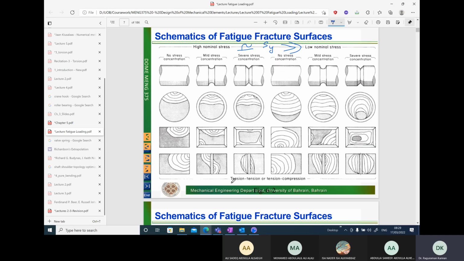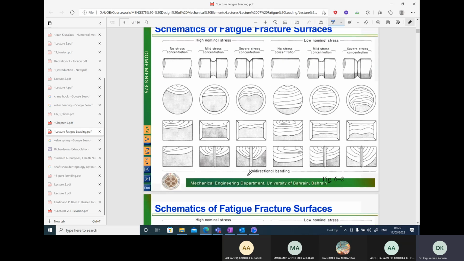Okay, so here what kind of load have we applied? That is also important. We can see here tension and tension compression loads. With the stress concentration effects, with the sharp corner here, you can see slightly different behavior on the cross section. So not every cross section looks the same. If you have a rectangular cross section, again you have different effects because of the corners. You will have stress concentration effect automatically.